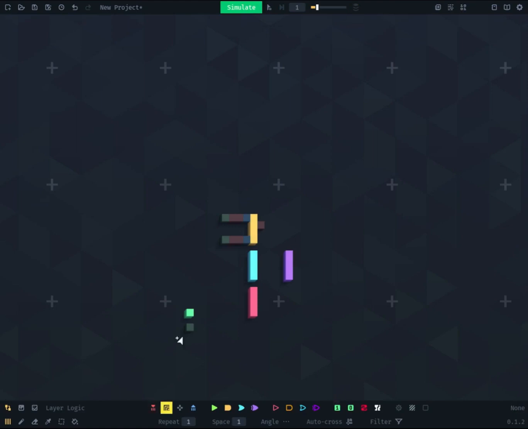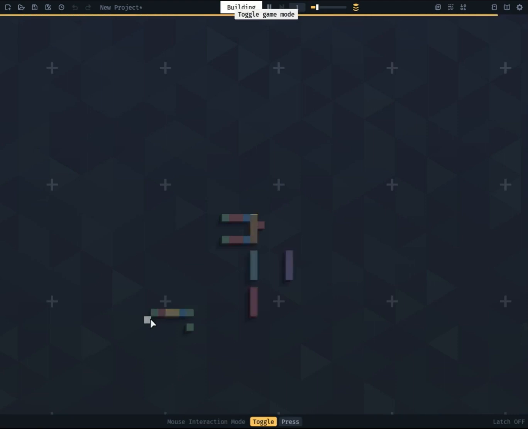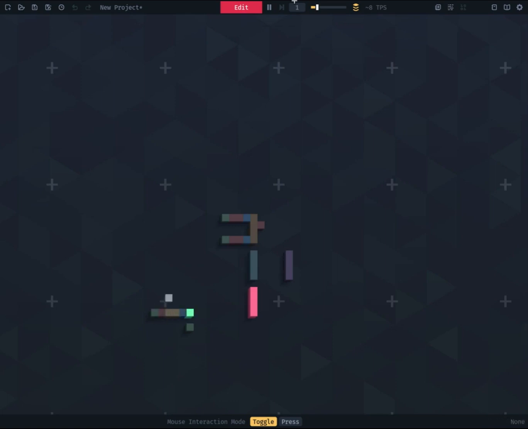And if a latch receives an input, it will also do the same as when interacting with the mouse. It's just going to become the opposite of its current state. So if I click now, this is going to set the wire on positive, and this is going to invert the current output of the current state of this latch.